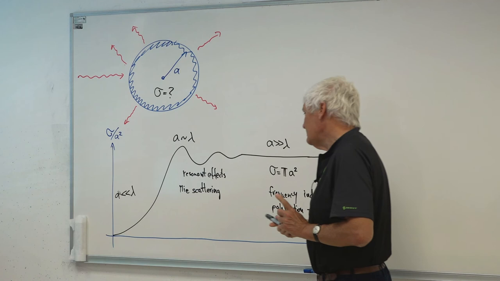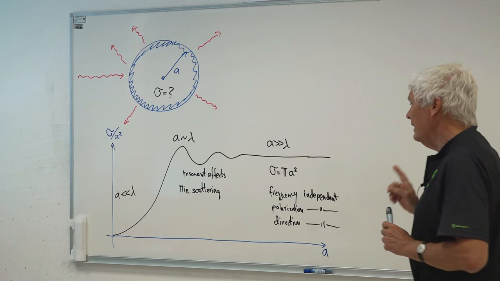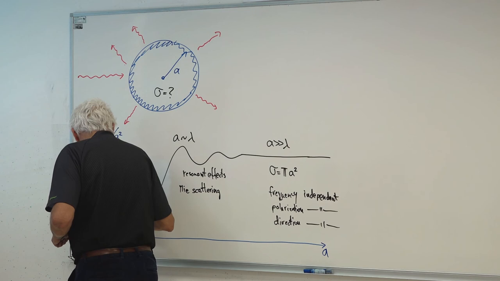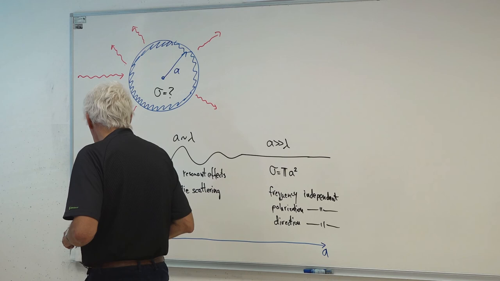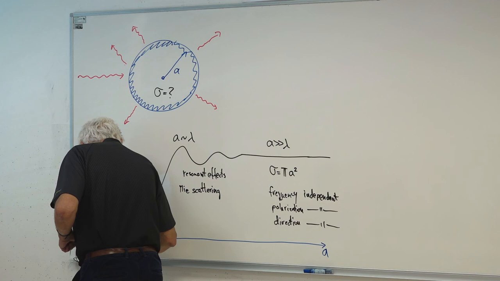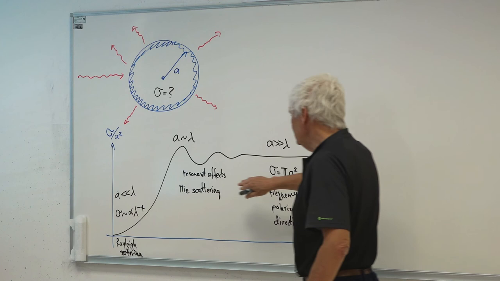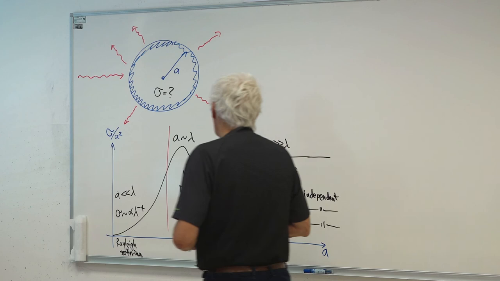But we are going to deal with reflections from spheres actually much smaller than the wavelength. And here is an approximation for this curve: the radar cross section is approximately proportional to lambda to the minus fourth power. And we call this Rayleigh scattering. We have Rayleigh scattering down here. We are interested mainly in this region and in this region. The resonant region, the Mie region, is quite complicated. So at least we should know what happens with large spheres and small spheres.